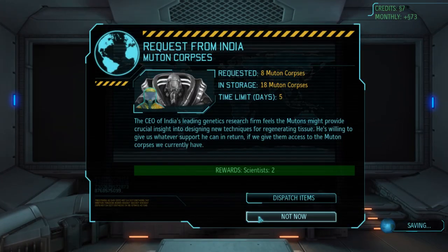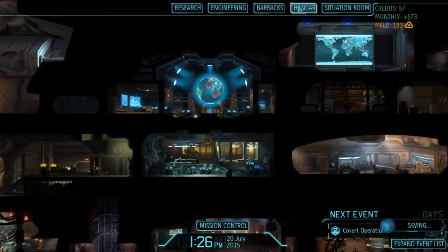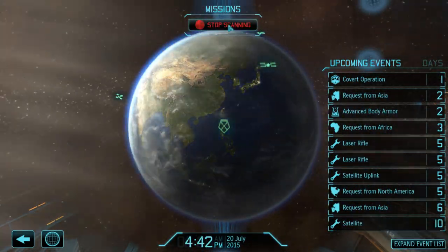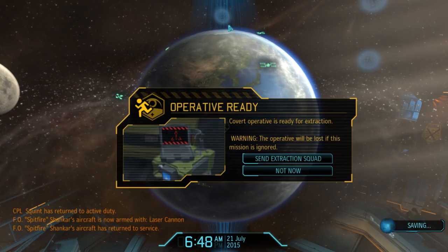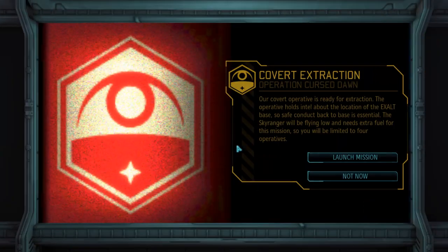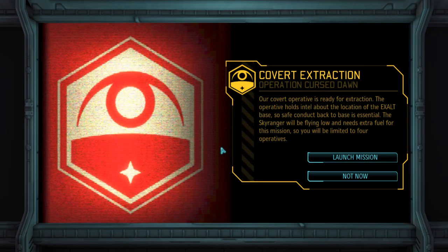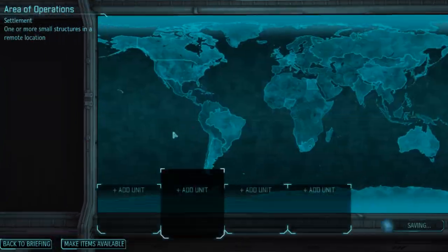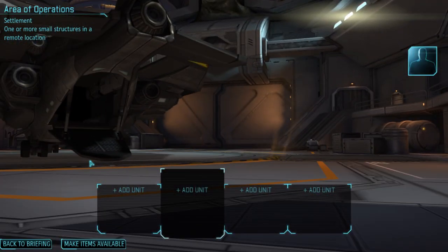But yeah, I got the laser rifles coming. I got the mutons coming. I think it's time to keep going. Alright, come on, data recovery. Shit. Well, it's gonna be a 4-man squad anyway, guys. Operation Cursed Dawn. We are confident that you will handle this matter with discretion. Settlement, even. Alright, well, it's up to me to get him out of there, so let me pick a covert extraction squad. We'll be jumping right into this.